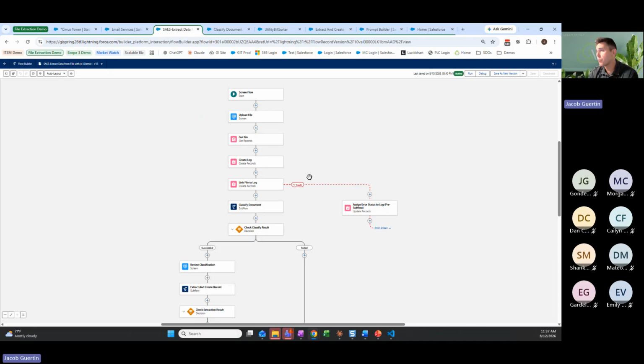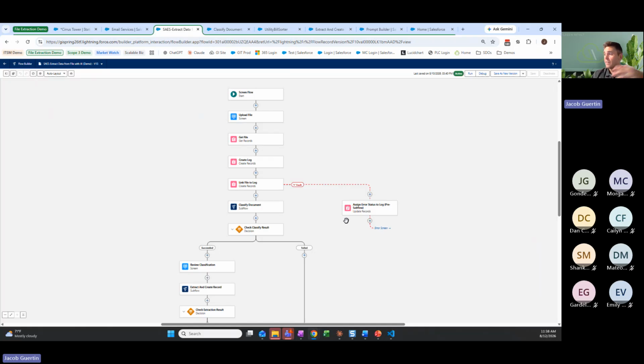You'll see these throughout. If you're not familiar with flow building, fault paths are just a best practice anytime you're doing what's called a DML statement. Anytime you're inserting or updating a record in Salesforce, they have the potential to fail for any number of reasons. So you want to have a path to say, what do I do if this unexpectedly fails?